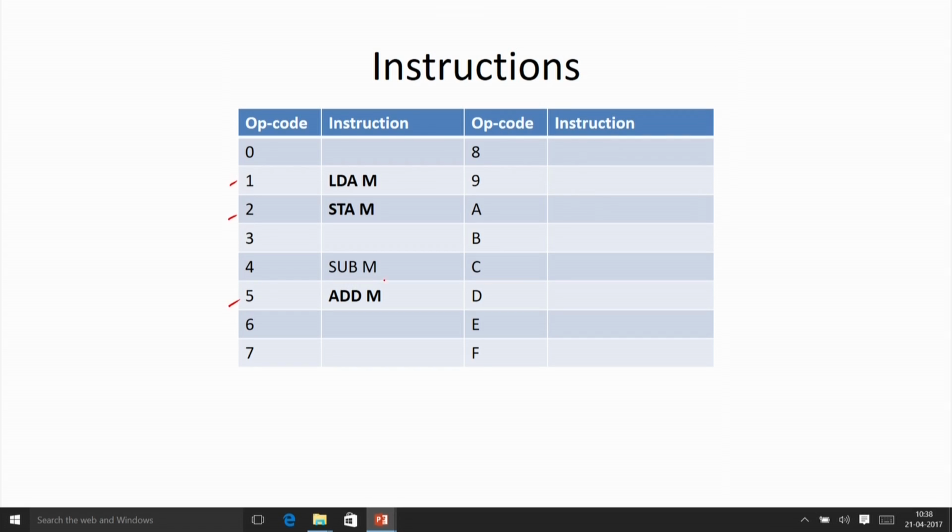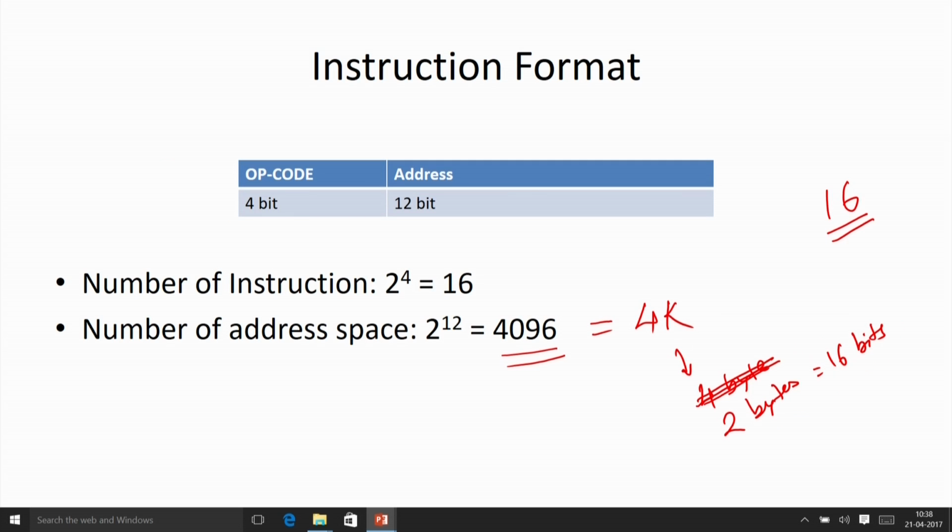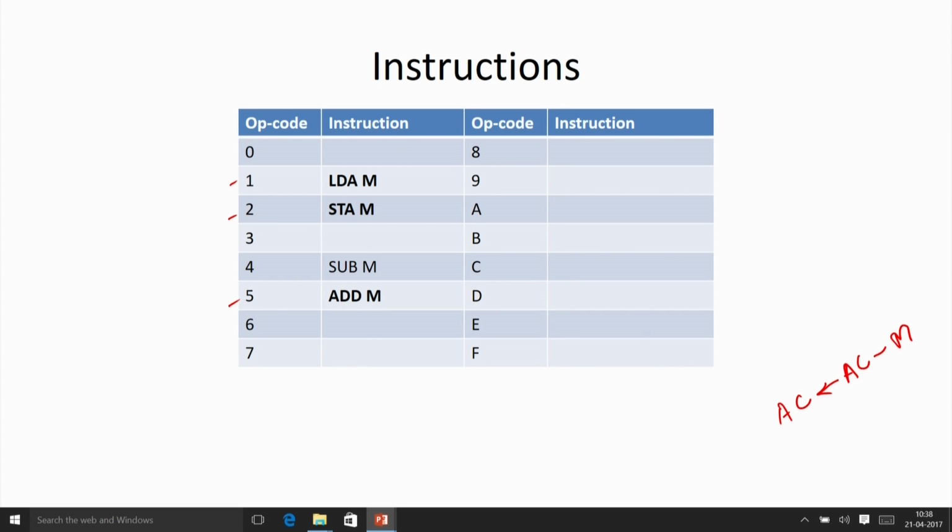Now we are designing one more instruction called SUB M, which means subtraction. What is this instruction? It is basically accumulator equals accumulator minus contents of the memory. The instruction format is the same; whatever we design for all the instructions is going to follow this particular pattern. Along with these 3, I am going to use one more code, code 4, which is subtraction. Like that, we can now add more and more instructions.